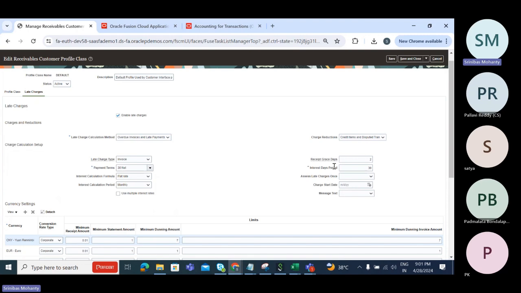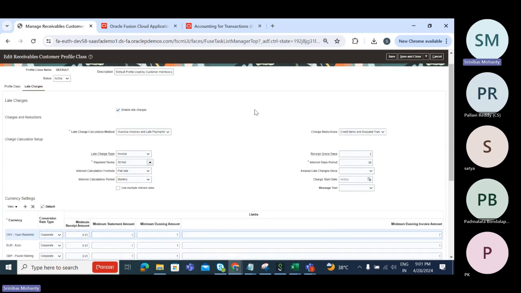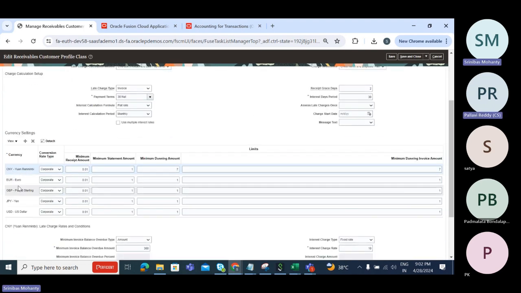And this late charge policy, you have to apply this. These are currency specific. Okay, so you can see here for all currency, right? So you can mention here what is the minimum receipt amount when late charge applies. It's kind of a tolerance amount. If it is 1 rupee, 2 rupees, or $2 overdue, we can ignore it. So minimum receipt amount you have to mention here. If it is more than that amount, then we'll apply the late charge.